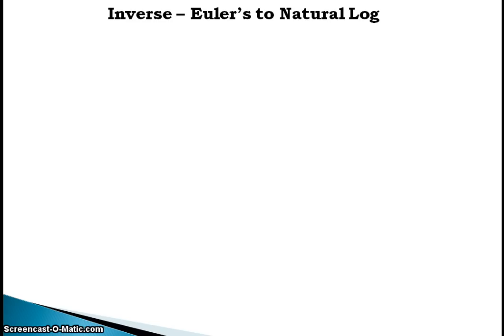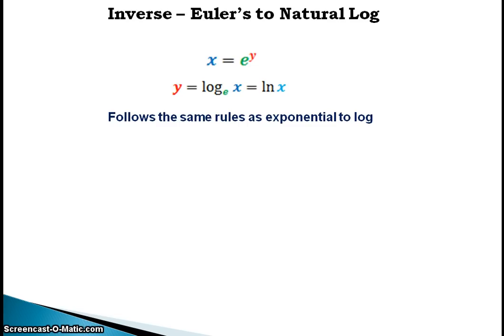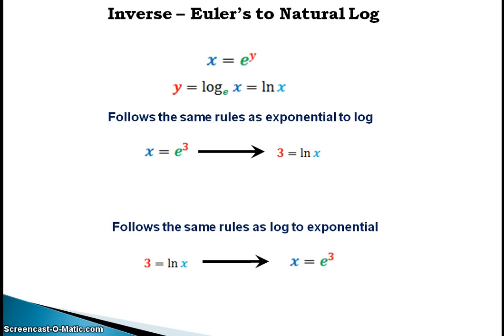And last, I want to talk about the inverse of Euler's number, the natural log. Now, suppose we had this situation. We have an exponential expression, but it involves e. Well, I can rewrite that as a logarithm, log base e of x, using the same rules as I used for exponential to log. And I can also go in the other direction by using the same rules as log to exponential. Now, I want you to pause now and note everything on this slide.